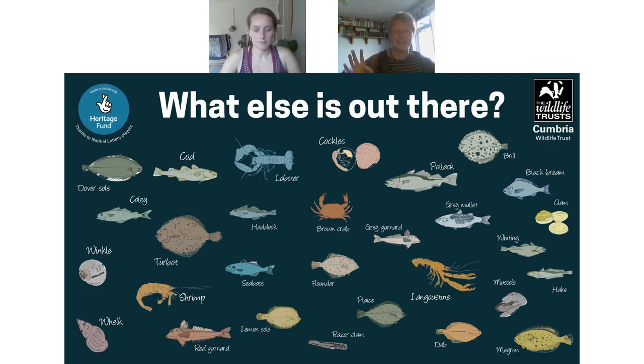And all of these have different sustainability criteria. We're not saying that you should definitely eat all of them, because whether or not a fish is sustainable to eat is quite a complex question, and it's one we'll try to address through this talk. But what I just wanted to demonstrate by this slide is that there are so many other things that we can eat in this area, and it's a really fun adventure to explore how to do that sustainably.